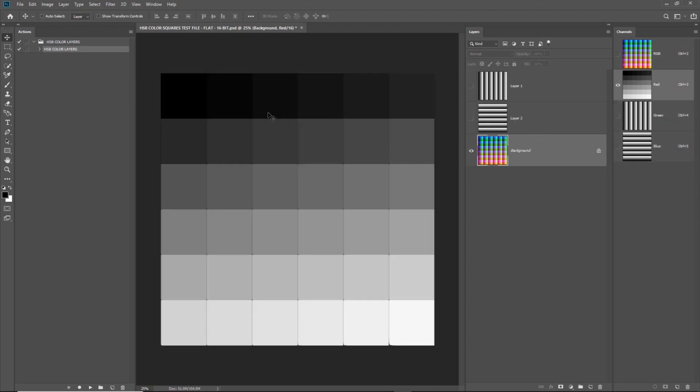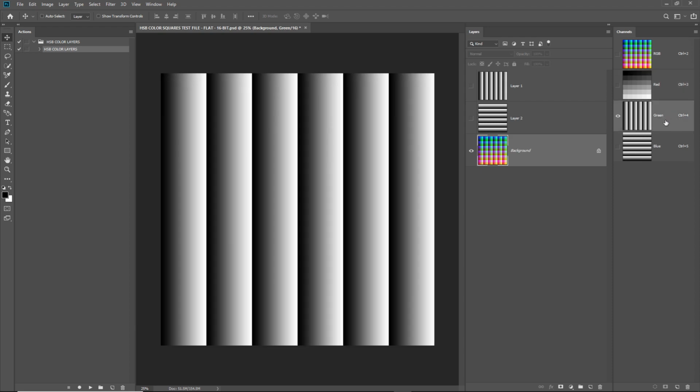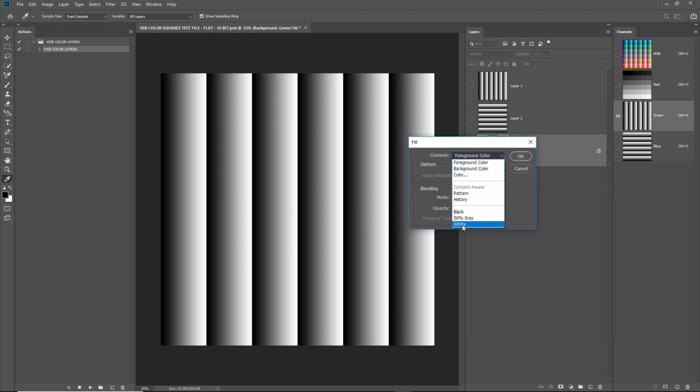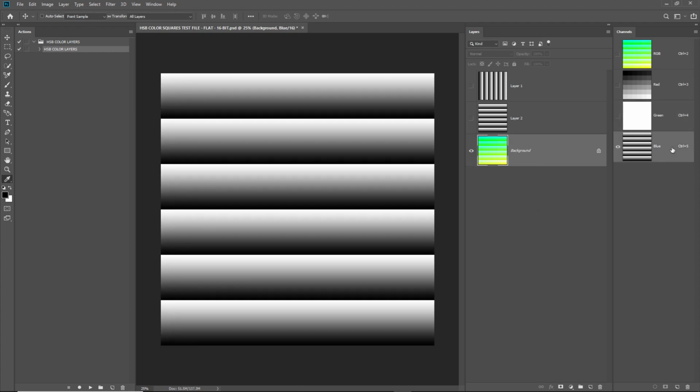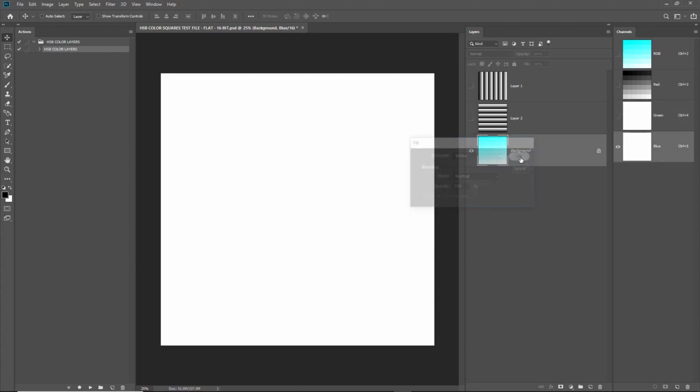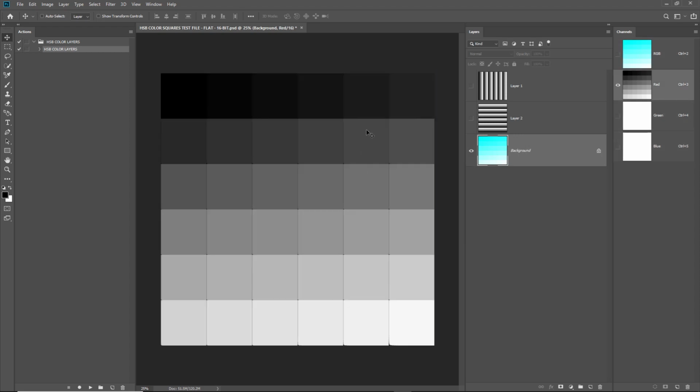But how do we get this hue to become full color as RGB? So there's a way to basically eliminate all of the saturations and brightnesses. Let's fill this with white on the green channel, or the saturation. Let's go to the blue, or the brightness channel, and fill that with white. Now we really just have the hue in here.